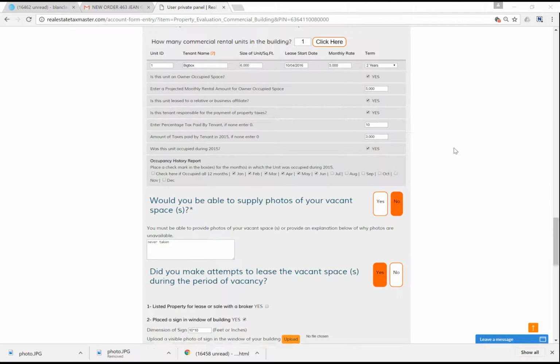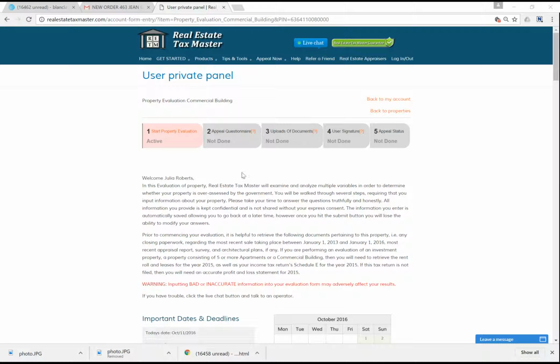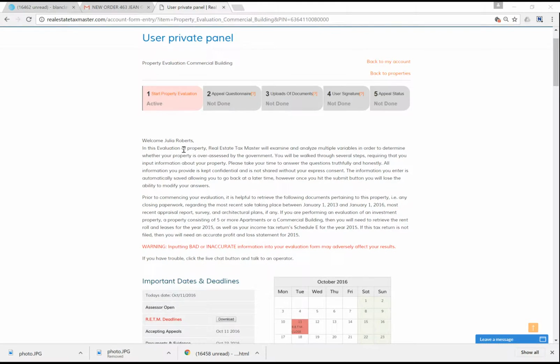So here we find ourselves in step 1. Start property evaluation.